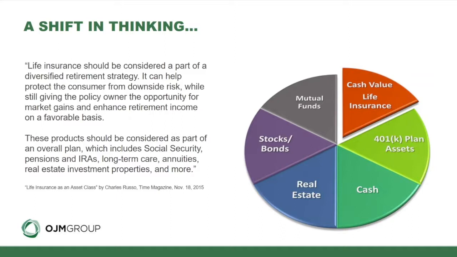Sure. Well, any piece of the pie needs to have a reason for being included in an overall diversified approach. Cash value life insurance offers the benefit of less correlated returns. So it can act as a hedge on your traditional investments, so your stocks, bonds, mutual funds, for example. It also has a preferred tax treatment. If a policy is designed correctly, the cash buildup grows tax-free and can also be accessed tax-free. So it can also act as a tax hedge against your portfolio.